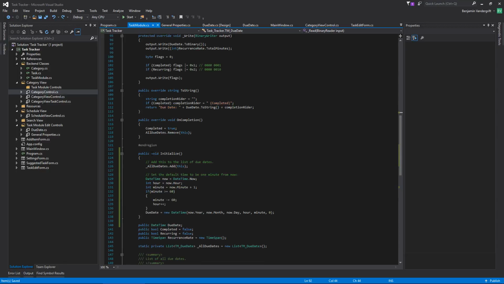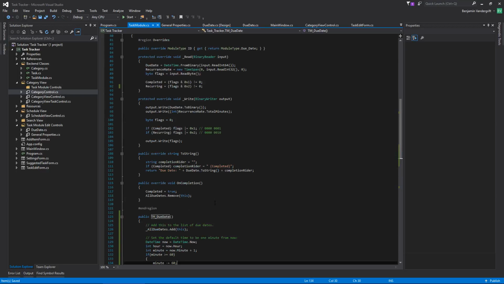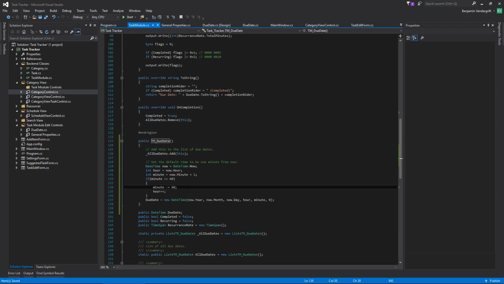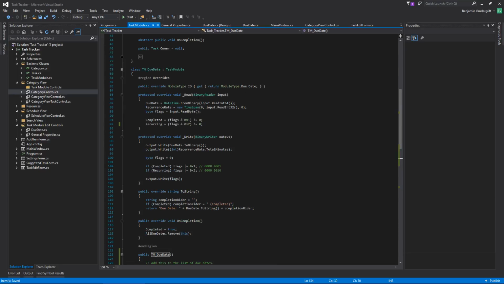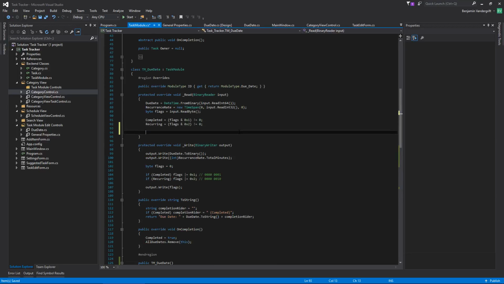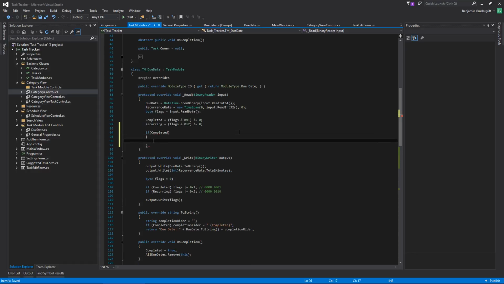So let's just go back to calling this tm due date. And what I'm going to go ahead and do, because I straight up need to do that, when I read it, what I can do is if completed, all due dates dot remove this.